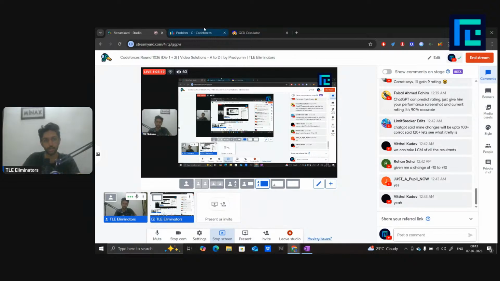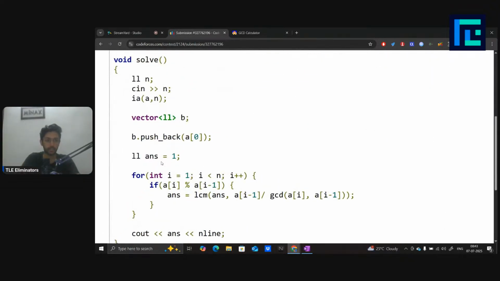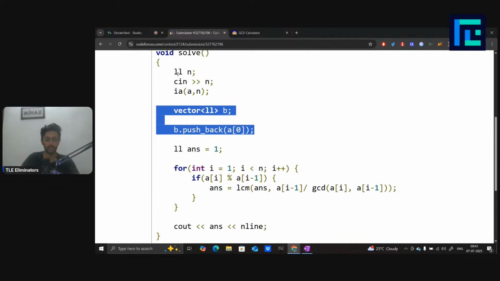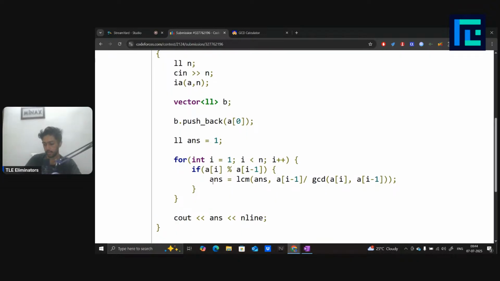Okay, so I'll show the code now, and the code is very simple, so you will get it instantly. Just ignore these two lines, okay? So what I am doing is, int n, cin n, input the array a, and then I am iterating from 1 to n to check all the pairs. If a of i modulus a of i minus 1 is not equal to 0, that means it is not a multiple. Then x has to be a multiple of a of i minus 1 divided by GCD. Like here, if I have a of i minus 1 and a of i, then x has to be a multiple of a of i minus 1 upon g, right? So in this answer variable, I just take the LCM of all the conditions, and I just print the answer, right? It's that simple.